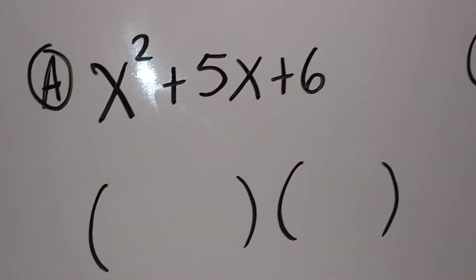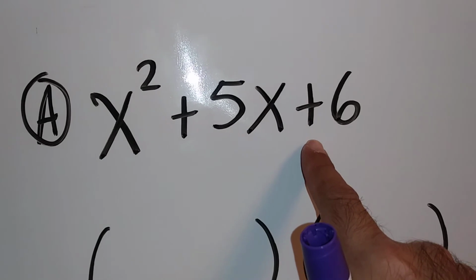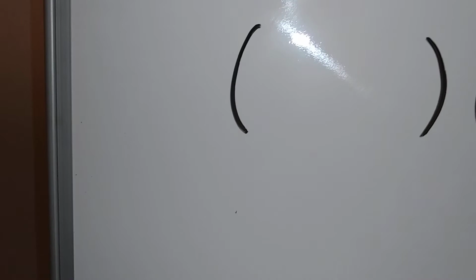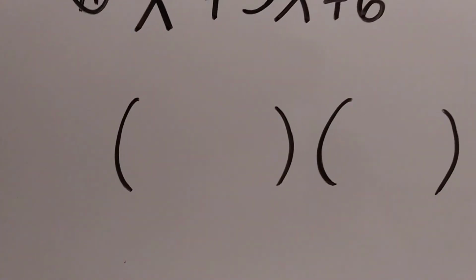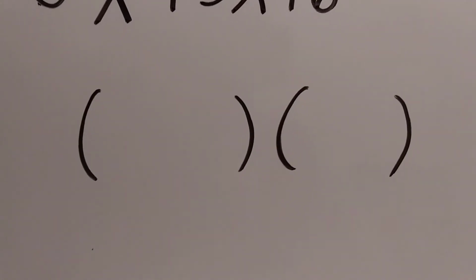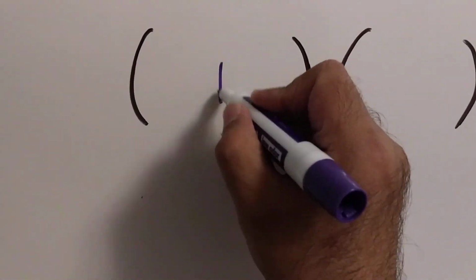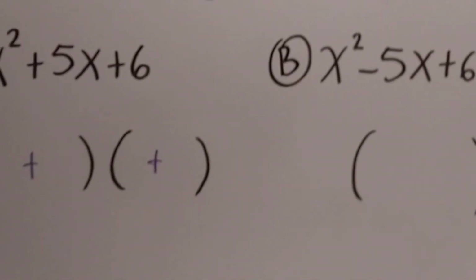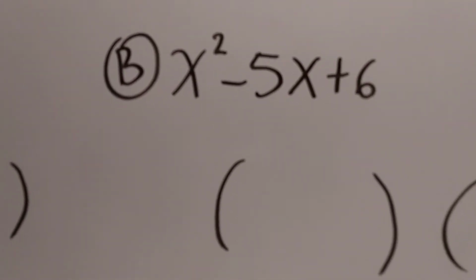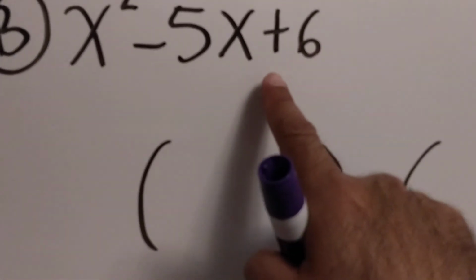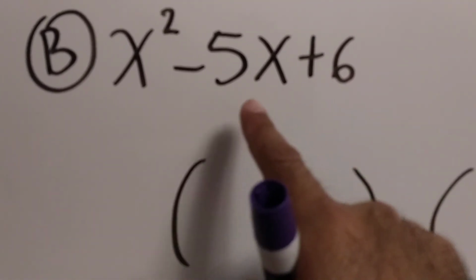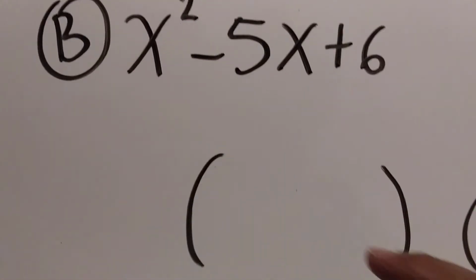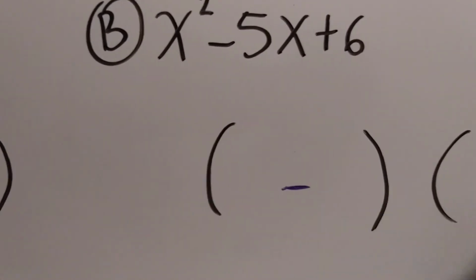Okay, so we said, right, that we're going to look at the second sign, which we have a plus here. So that means that this parentheses is going to have, sorry, I had to turn off the light on that one. So this parentheses is going to be with a plus here and a plus on the second one. Just by looking at the second sign, again, we're looking at the second example here. It's a positive, and both parentheses are going to have the exact same sign as the first sign here. So we'll have a negative and a negative.